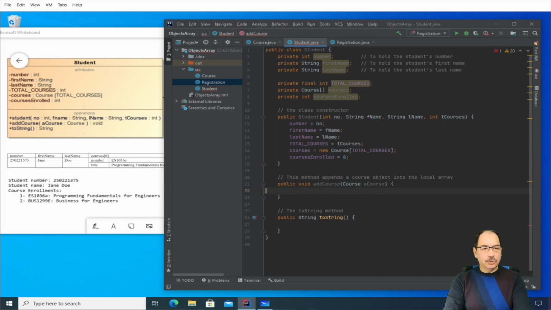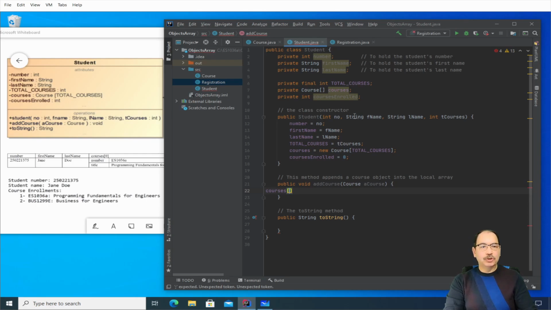Now we need to complete the add course. Add course, we want to accept an object of type course. We need to store this object in our array. So we're going to simply refer to the first element by the array name, and we need to say here the value for the index or the subscript for the array.